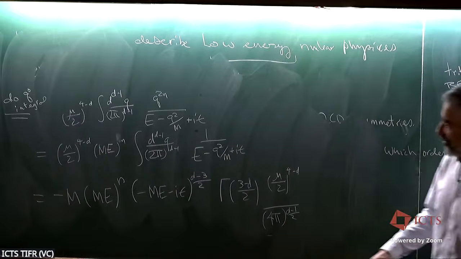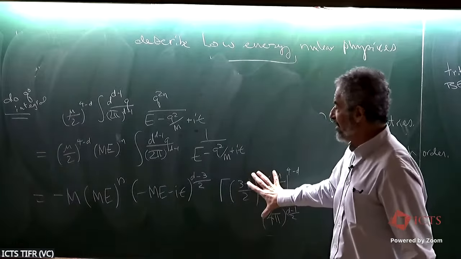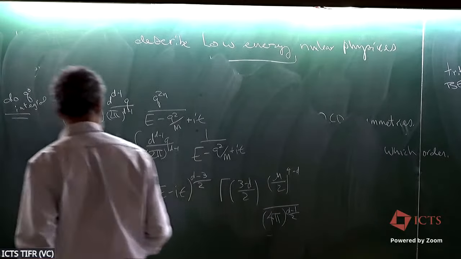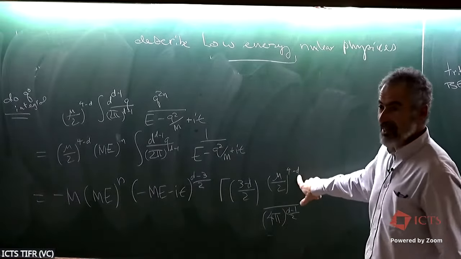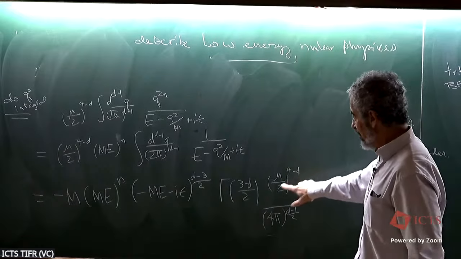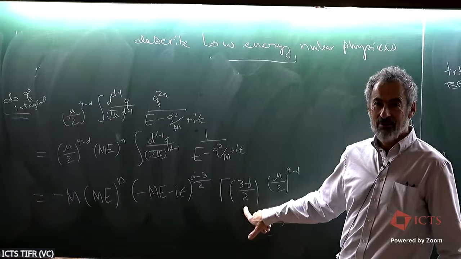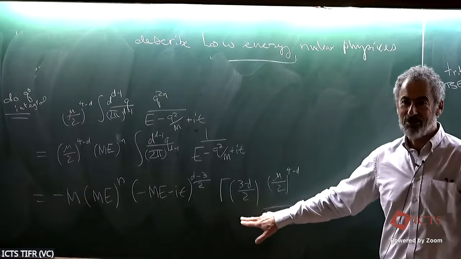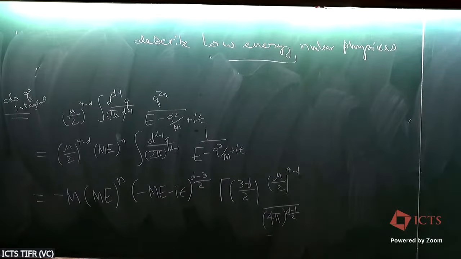And the beauty of it, the fact that these q squares all come out, means that we're going to be able to sum this infinite sum as a geometric series just as before. A big question, though, is what happens as I take d goes to 4? Well, this gamma function doesn't have a pole at d equals 4 because this was a linearly divergent integral, and dim reg doesn't see linear divergences. So there's nothing wrong with taking d goes to 4. We can ignore mu.